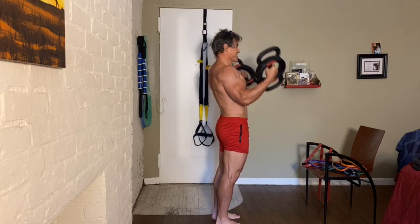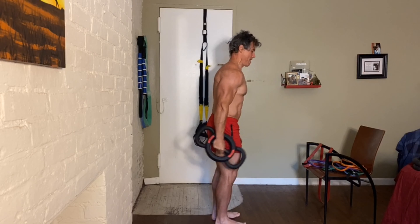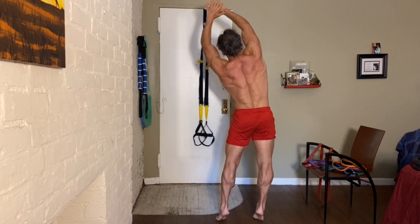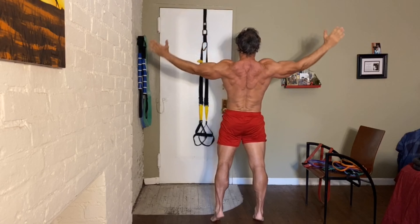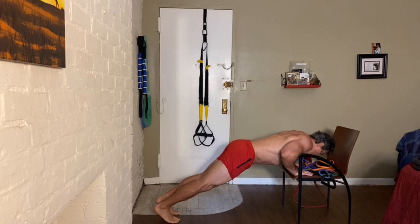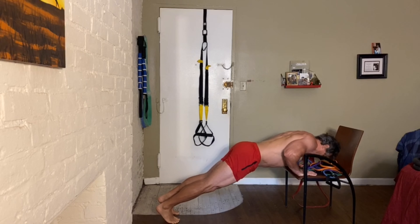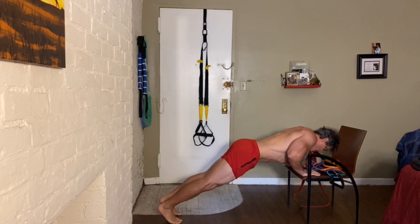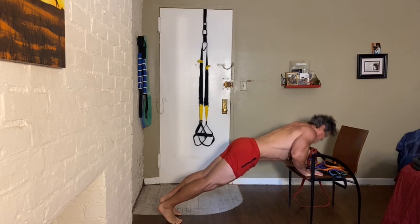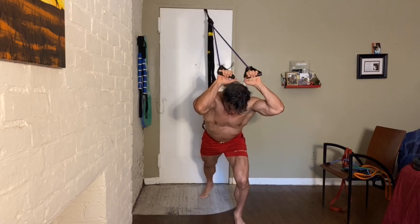Let's do three more. My shoulders are burning too. Stretch, bring it in and push it out — stretching out those lats. Stop about here and then back up. Flex those tris, you can see them working. Keep that whole body straight, ladies and gents. I don't rush through any of my moves — slow and controlled wins the race. Upper arms by the side of your head, don't move those upper arms.